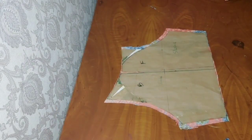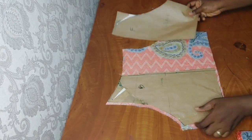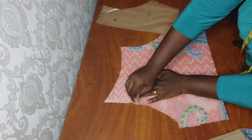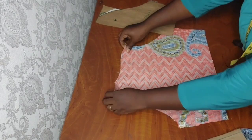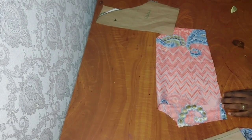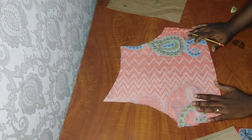You can see what I have right now — the sleeve is one now, and I cut two, one for each side. Please don't forget to note the back and the front. This is going to be the front with two strokes, and this is going to be the back — you write B, you write F, simple as that. On the other side as well: B and F. So now I can join. I won't be sewing the darts — I'll just leave that as it is, then proceed and join.